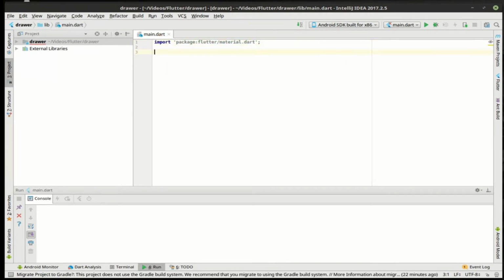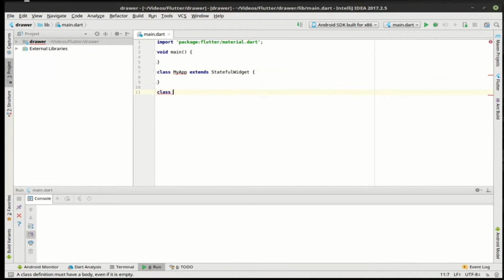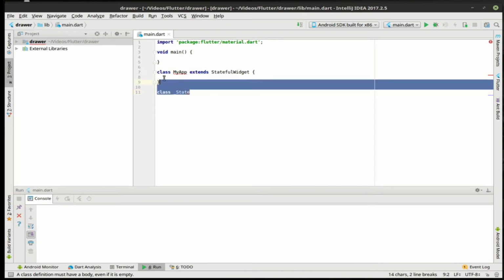And I think we've solidified that in our brains now, what everything does. And I make a lot of typing mistakes, and it takes me a while. And usually the first 5 or 10 minutes is nothing but me typing very badly, I might add. So, like we'll say class my app extends stateful widget, and then of course we do this class underscore state. And what we can actually do is we can use what's called a live template.